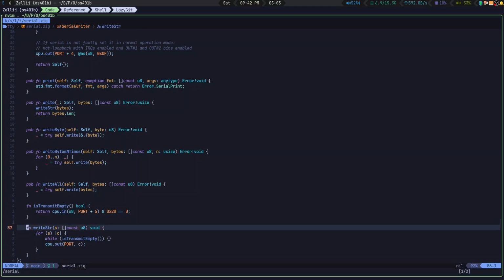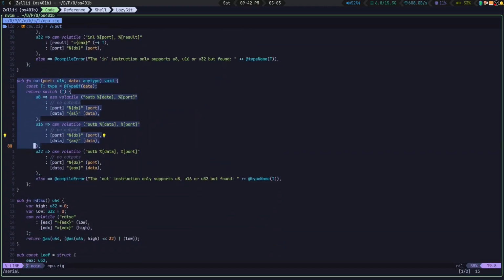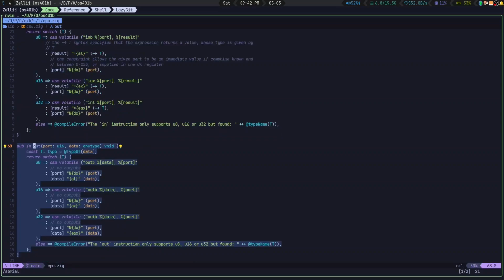After that, it's just a simple out instruction with the data being the character we're looping through.